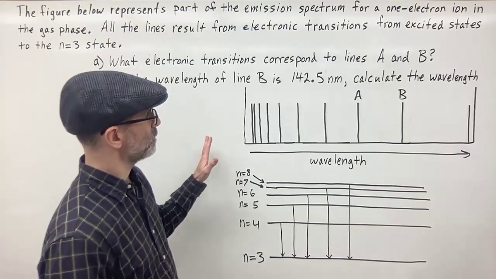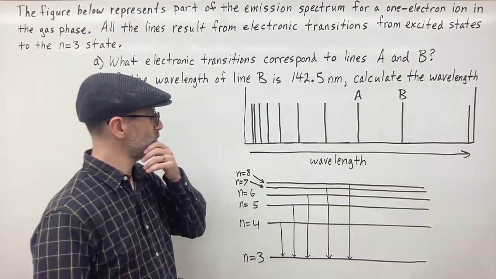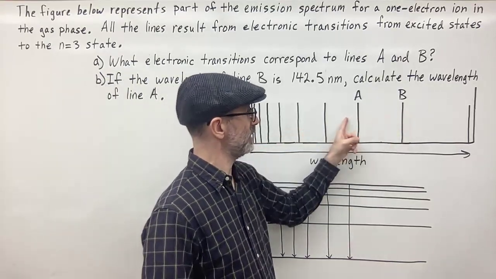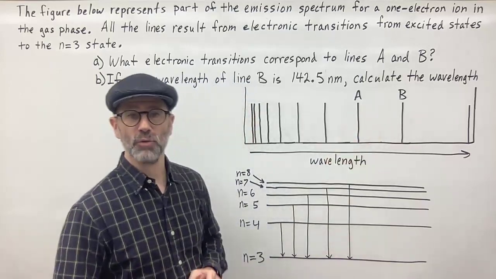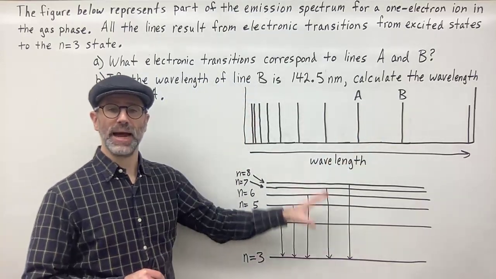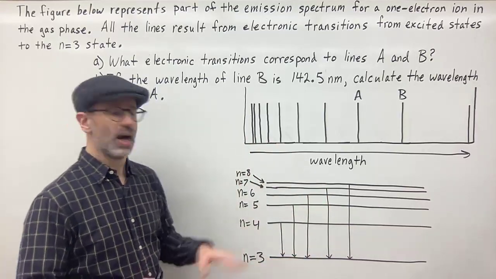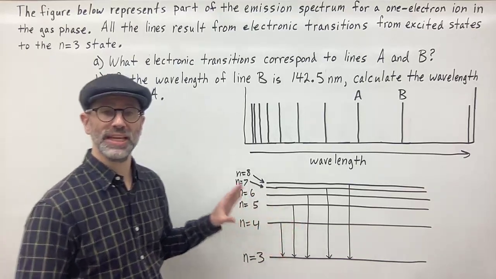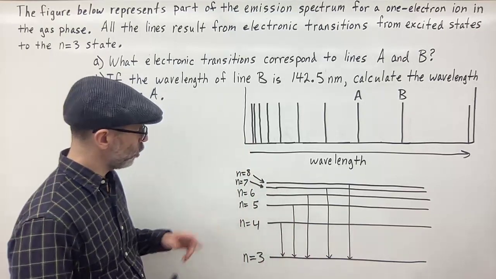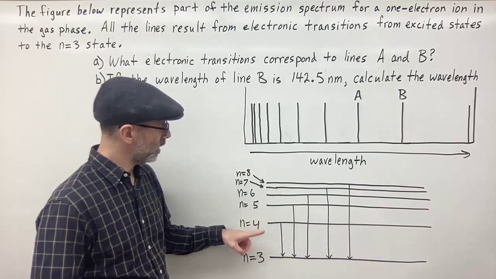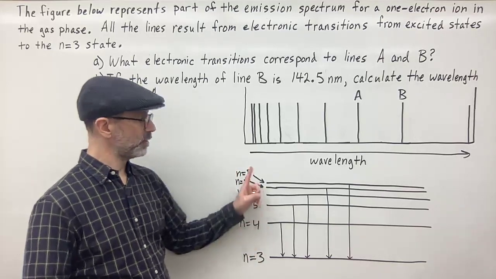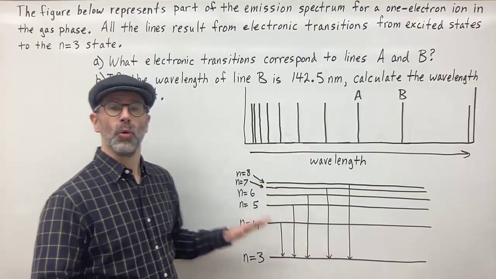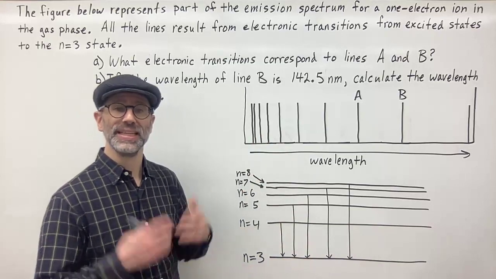So we're given this emission spectrum, or a partial emission spectrum, and we're asked, what transitions does each of these lines refer to? In order to answer this question, we have to go back to the different transitions that the electrons can go through and how that relates to the energy and the wavelength. Let's recall that electrons, when they're in their excited state, jump up to a higher energy level, and then they can relax back down to a lower level. When they relax back down to a lower level, they release energy.